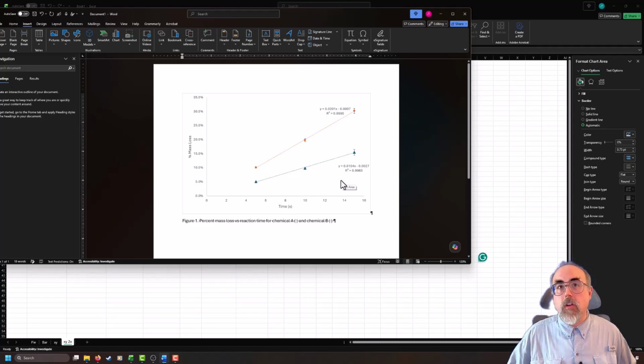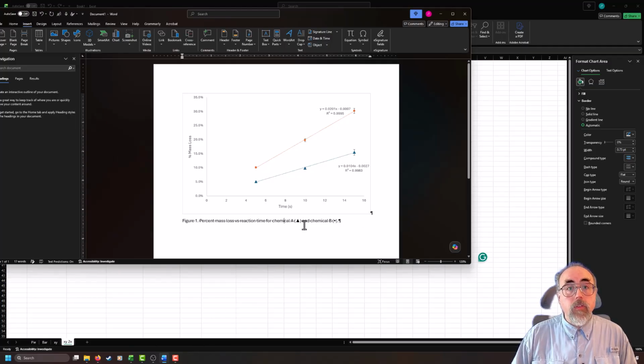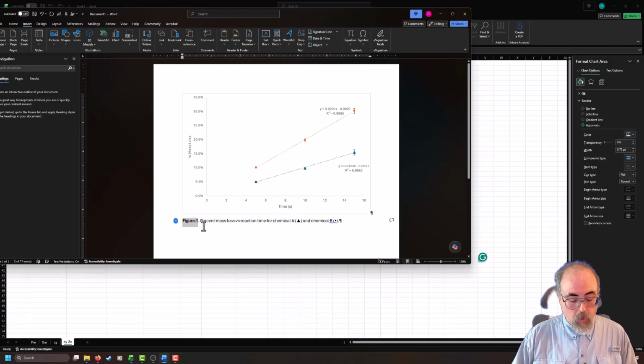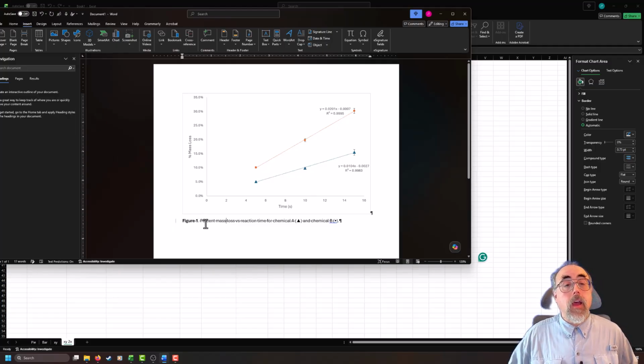So basically, I'm just going to Google the shape. I'm looking for the Unicode symbol. And then once I find that, I'm just going to insert that. Okay, I'm back. I have those labeled. And I'll probably make that Figure 1 bold, just kind of to title it up. So yeah, I've got this guy.